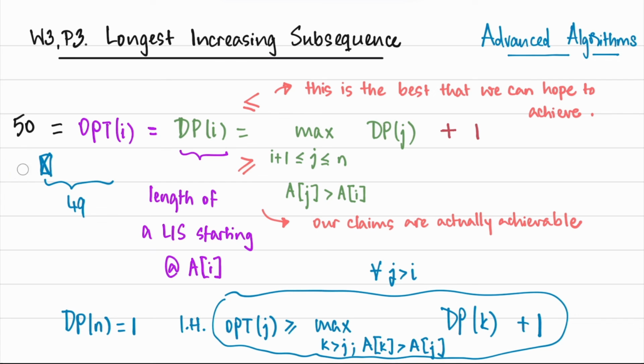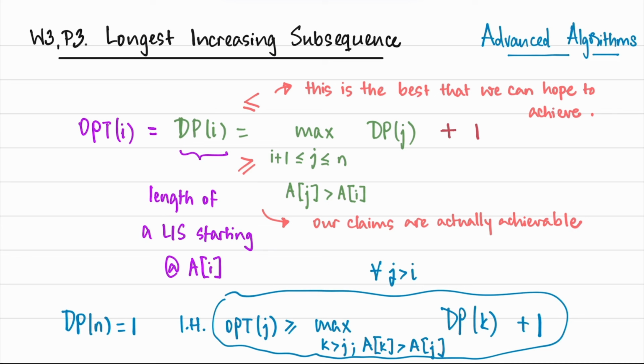So if somebody gives you an optimal solution, just break it up into its component pieces, in this case, the first leading element and the rest of the sequence. And the point is that the length of the rest of the sequence is correctly captured because we have this ammunition from the induction hypothesis. And since that is correctly captured, we cannot actually do better than the calculation here, because any optimal solution will basically fit into this framework. So that's the intuition for why the upper bound also works out.